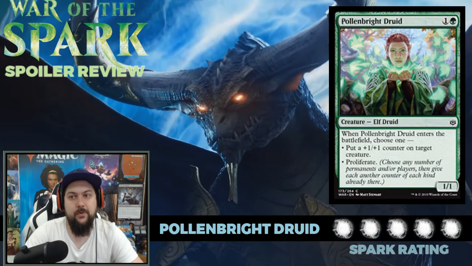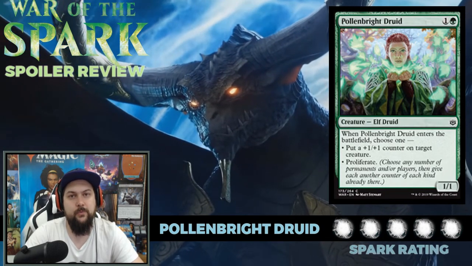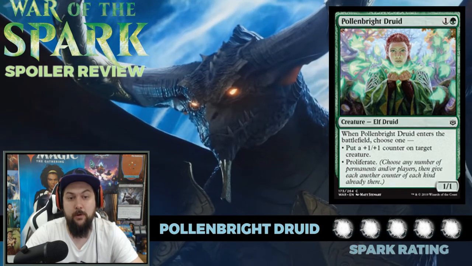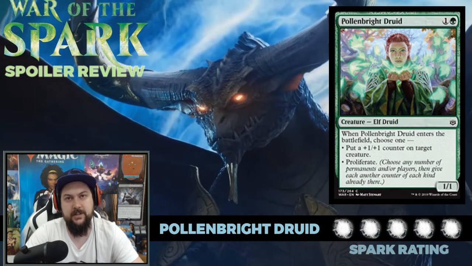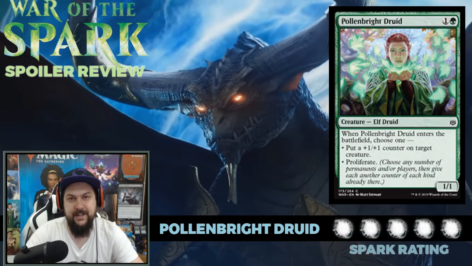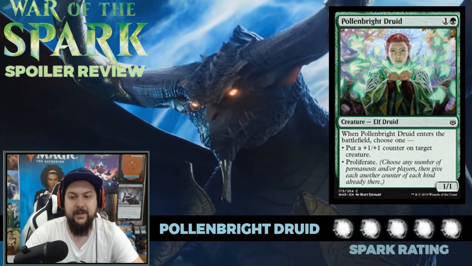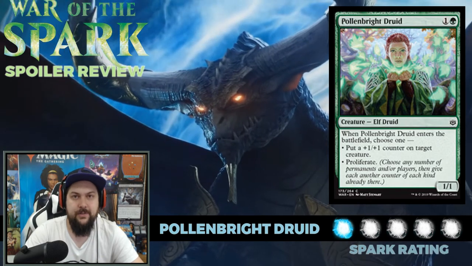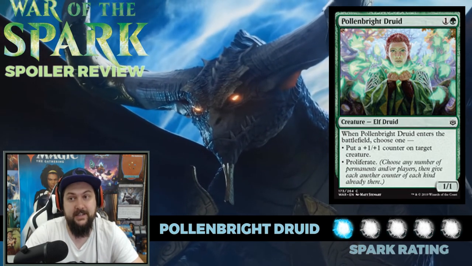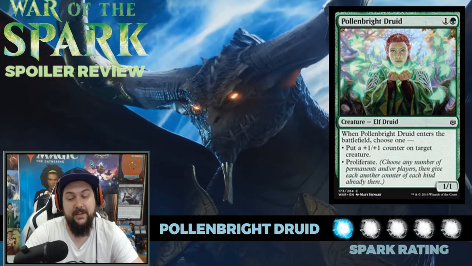Pollen Bright Druid, 1 and a green for a 1/1 elf druid. When it enters the battlefield, choose one. Put a +1/+1 counter on target creature, or proliferate. So I like modal cards, I like being given choices, I think that makes for great gameplay. I think the choices here are a little bit weak for standard play, so I'm going to give it a 1 spark rating. If however there is a proliferate deck that just wants maximum amount of proliferate cards, I could see this being one of the options for a deck like that.